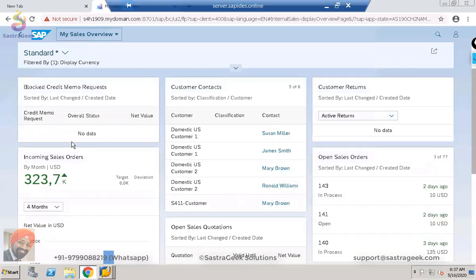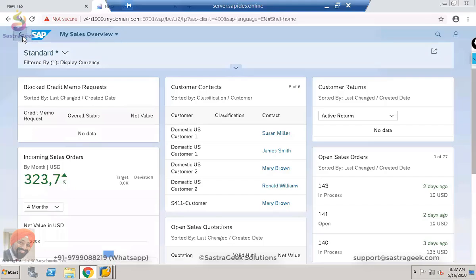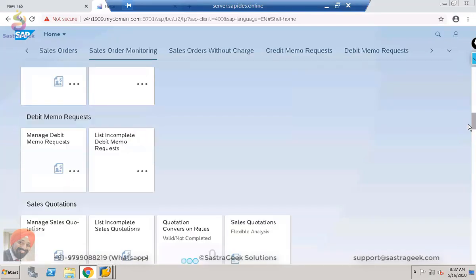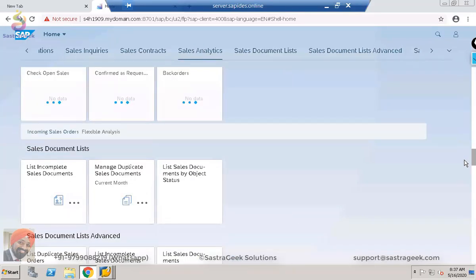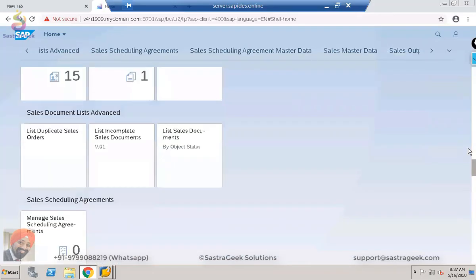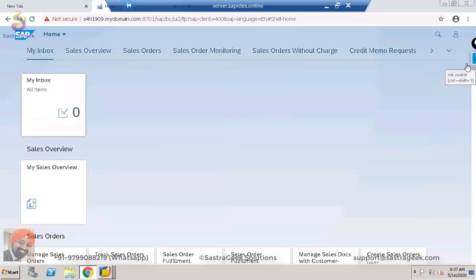Okay, now we'll take a pause here and we'll also be ending our session here. I will check if you have any questions. So the next session, what we are going to do is, right now what is happening, we have just added one role. With adding of one role, so many applications have been added. That's what SAP standard roles do. So many SAP standard applications have been added. That's what we don't want to do. So what we want to do is give selective access only. How will we control it through catalogs and business groups, we will be covering in our next session.